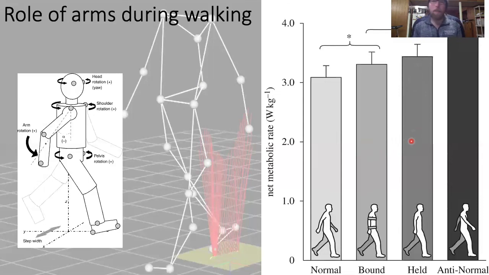If you think about this, if you've ever been in a swimming pool, for those of you who are swimmers, and you stick a buoy between your legs, and swimmers actually do this for training purposes. They hold a flotation device between their legs and they just swim with their arms. The purpose of that is to do upper body training and make them very, very strong at pulling through the water with just their upper body. They can also use it to teach themselves how to turn more effectively in the water.